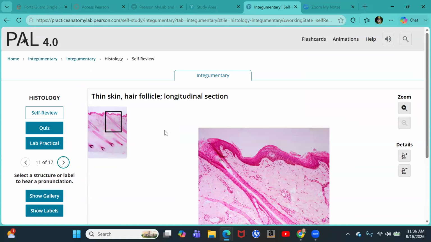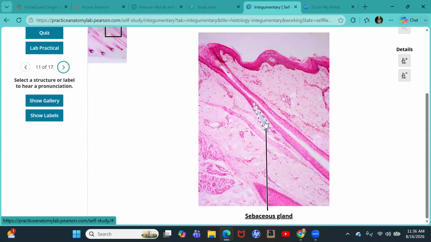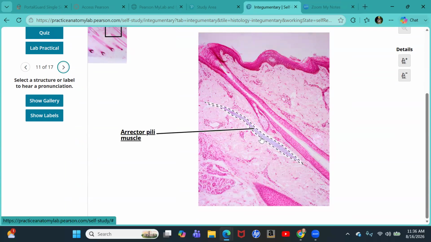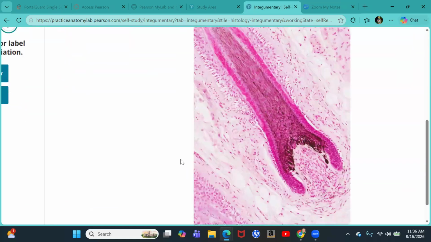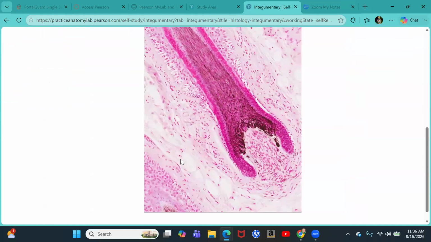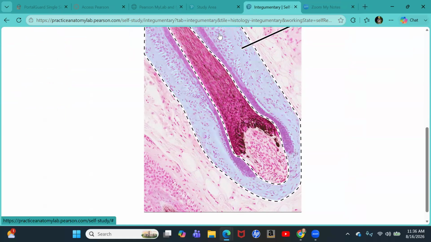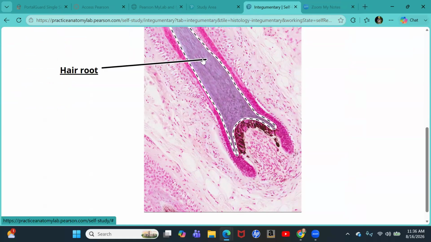Real quickly, for the sake of time, because the video is getting kind of long, another sebaceous gland, another erector pili muscle here. This is what I meant earlier when I talked about the difference between the hair bulb and the hair matrix. So this whole thing here is your hair shaft and the hair root.